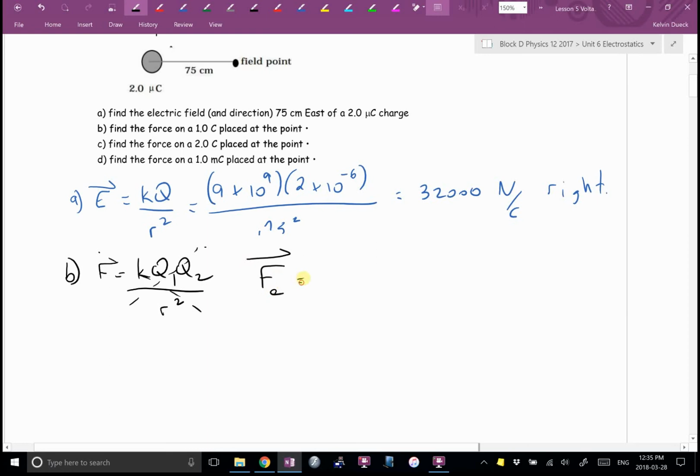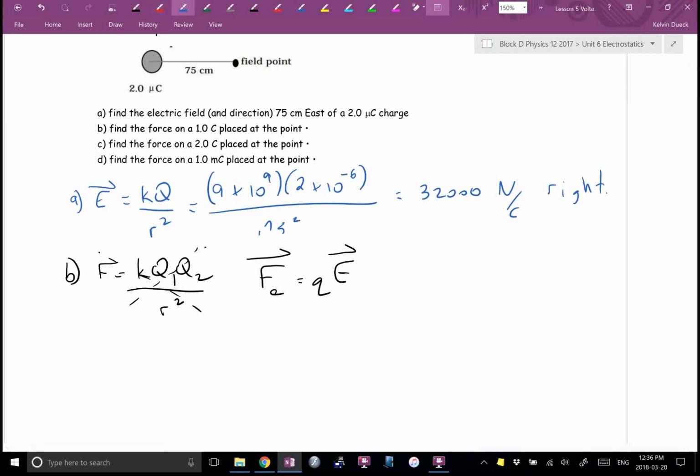Another way to calculate electric force, I'm going to write it as QE, and the only reason I'm doing it that way is I'm trying to make it look like little m, little g for gravity, because g was gravitational field and E is electric. I'm just trying to make it look symmetrical, okay? If you wrote EQ, I'm not taking marks off. I'm just trying to tie it into all stuff we already know. So we got a nice shortcut here.